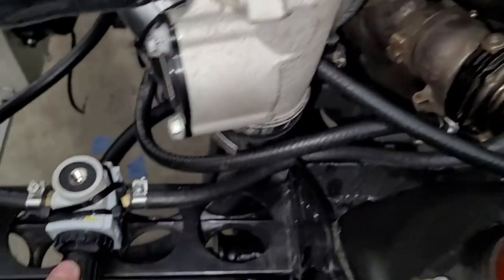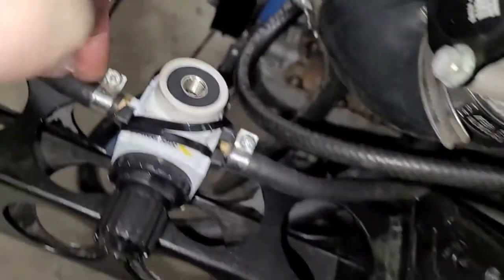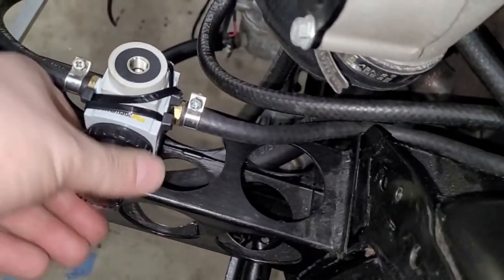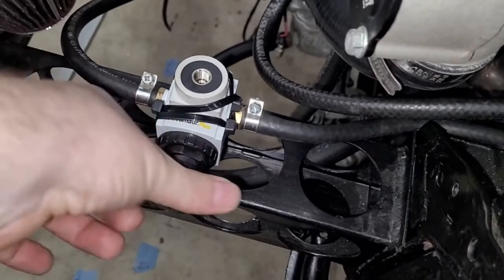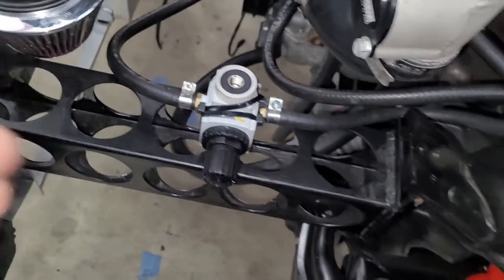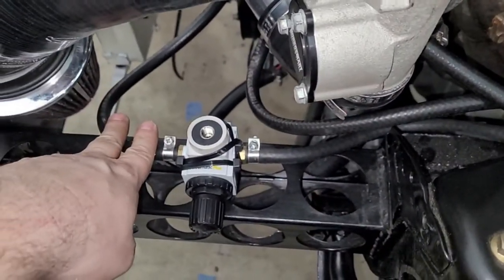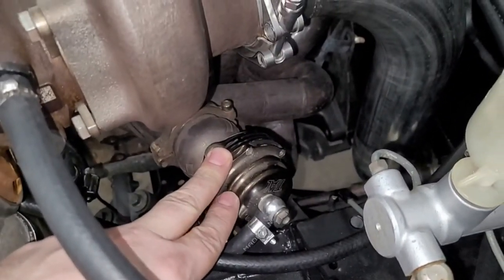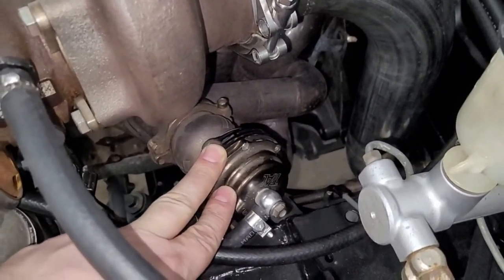However, you might want to run more boost. So this is an air pressure regulator. It also tees here to the boost pipe. Air comes in here, but this regulates it to some value. And you can just take this, pop it out, and you can turn this. And that's how you adjust your boost. Lock it in like that so it doesn't change. So what this does is, you know, I could be running, say, 40 pounds of boost. I don't know what this is, but let's just say it's a 10 PSI spring and I want to run 40 pounds.